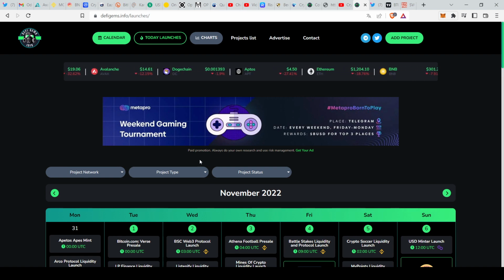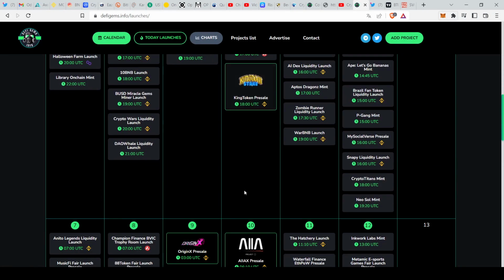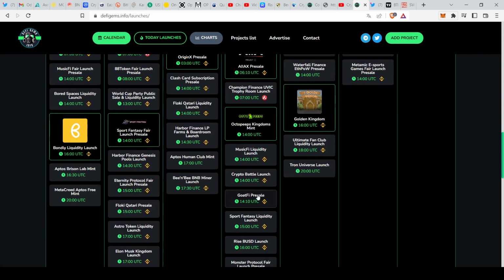I will probably show you an update when they release more info about the token that might be released in the future. Maybe there will be some airdrops, who knows. It's good to save the link, go to their Telegram group, which is pretty huge, and their Twitter, just to be updated frequently and not to miss any of the launches they are showing. Basically, it's good to go here daily and check everything.